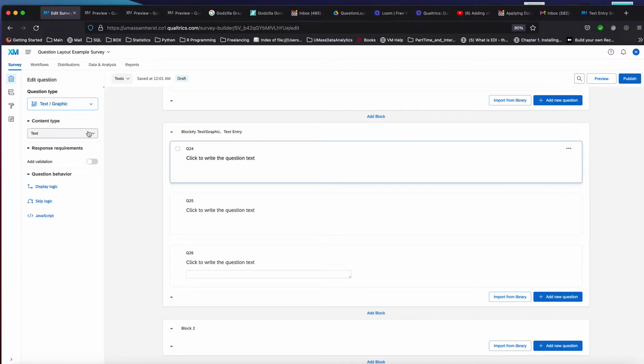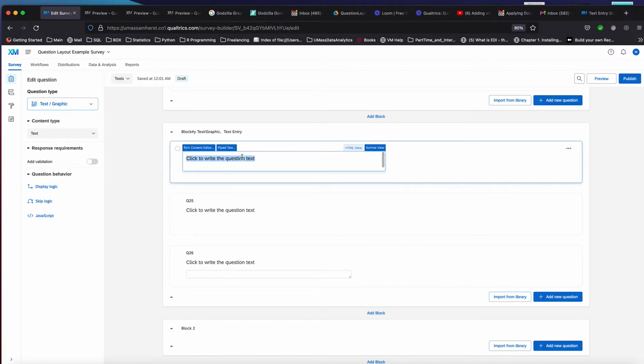You have the choice of content type. For text graphic, you can put text in there, obviously, but you can also do a graphic file or just a regular file, such as a downloadable movie file, maybe even PDF. I haven't tried that, but probably. And then I'm going to show you how to embed some HTML into these, so you have a really nice looking movie file for your respondent.